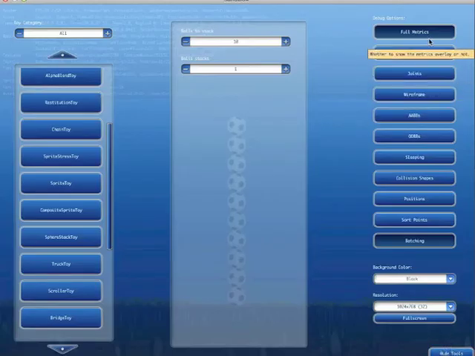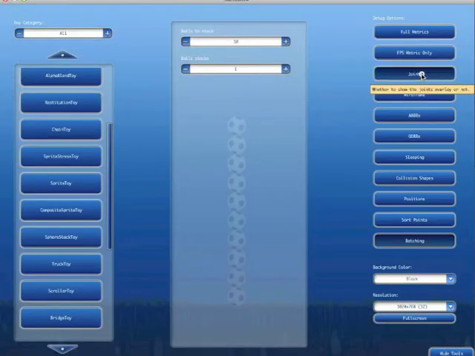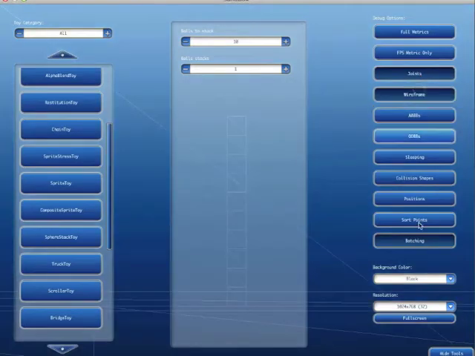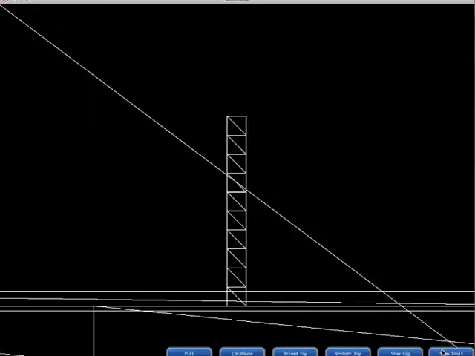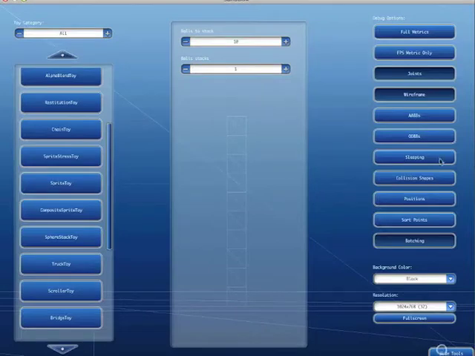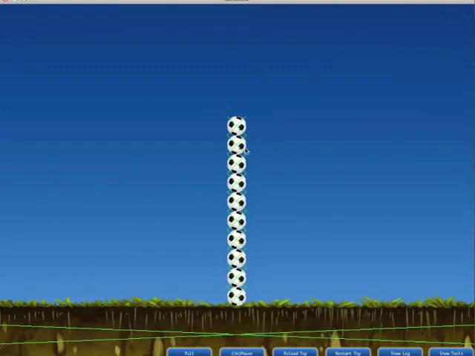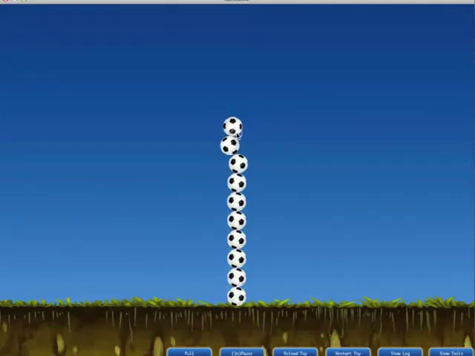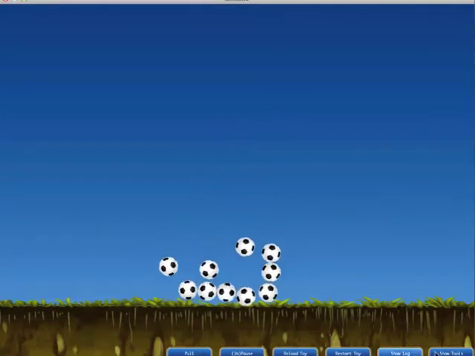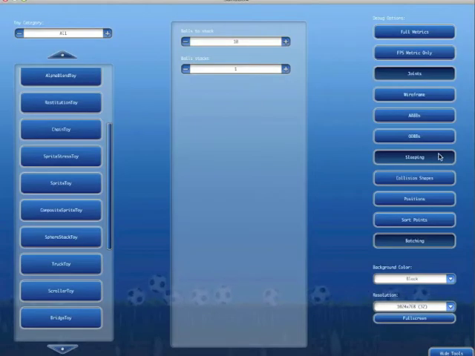And then there are various other aspects, such as I can see all my joints, I can set everything to wireframe mode so I just see what the polygons are. I can turn on what objects are asleep, so if there's no physics motion, there'll be X's on them, and as soon as I move something, these items are no longer asleep.